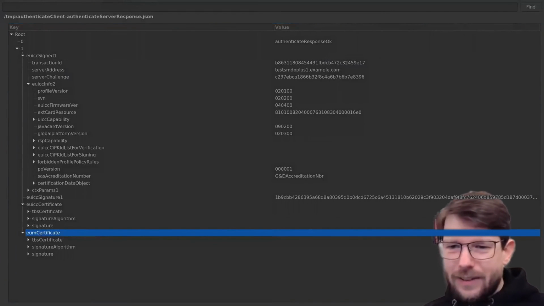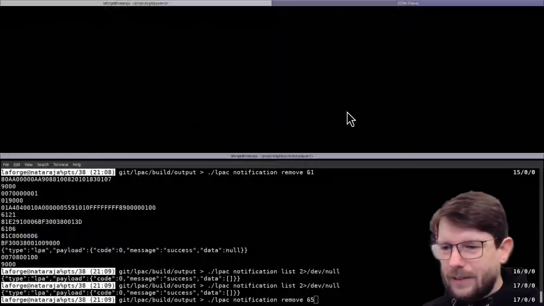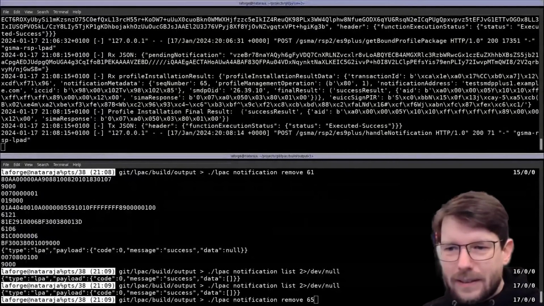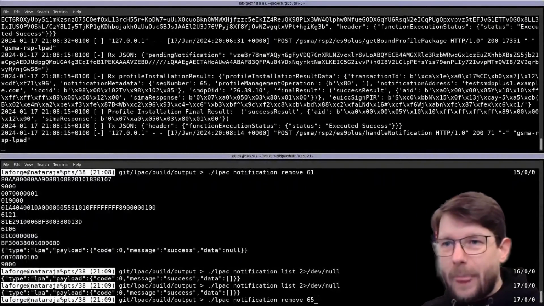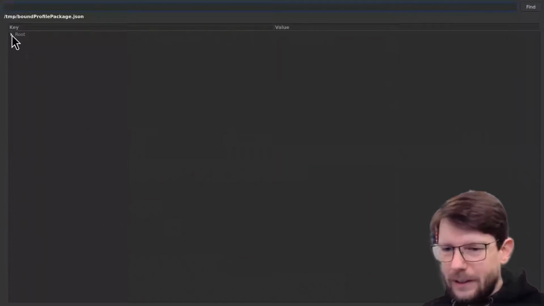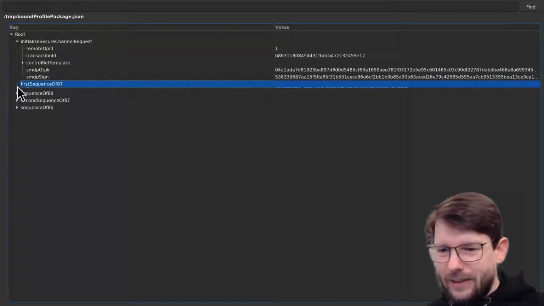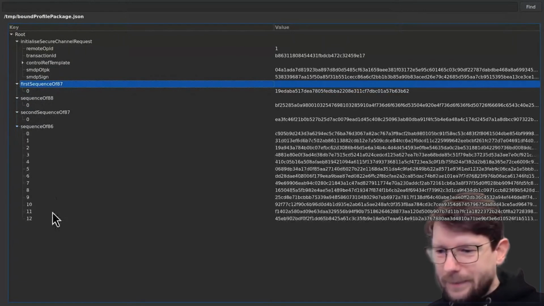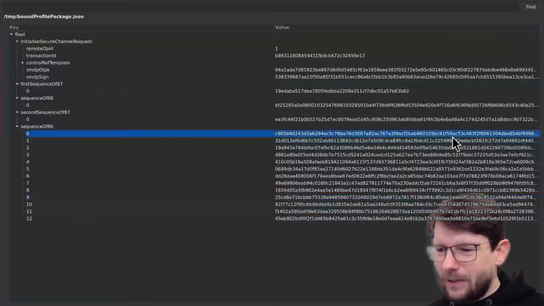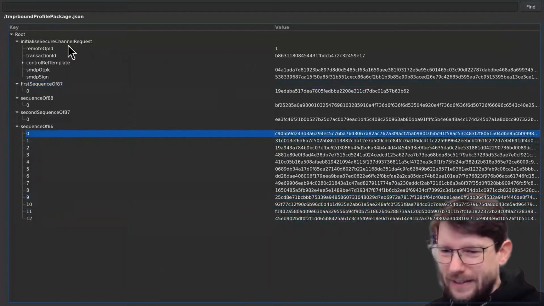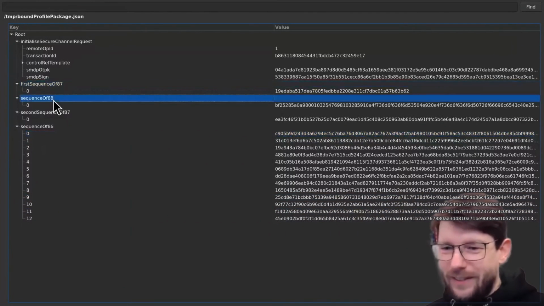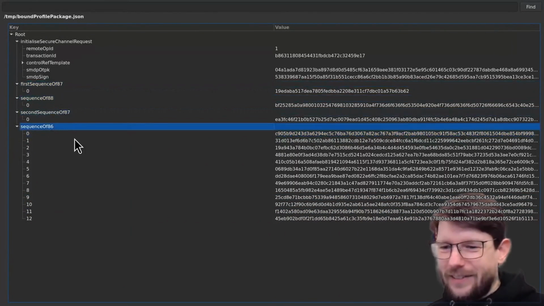I'm not going through all the different steps, but what I will show you next is actually the bound profile package that in the end gets downloaded, that's especially the eSIM profile, which consists of multiple different steps here. Each of those is long. So at the bottom, these are 1020 bytes for each of those. So we have a first sequence of 87, sequence of 88, a second sequence of 87, and a sequence of 86. Literally, they call it this way in the spec.